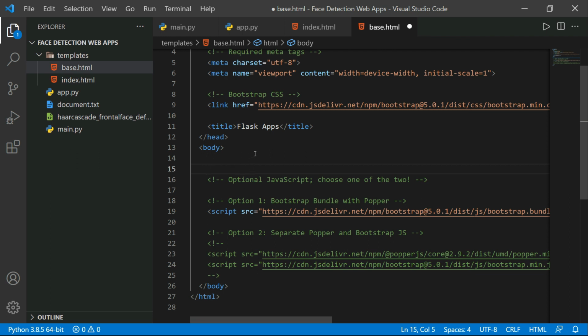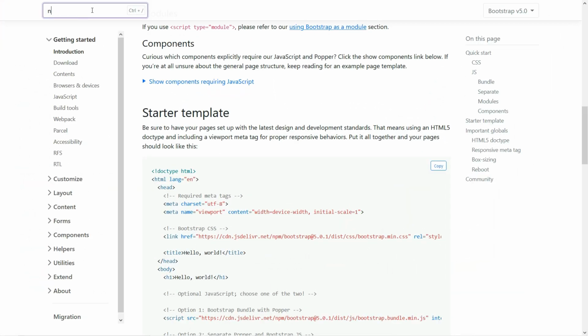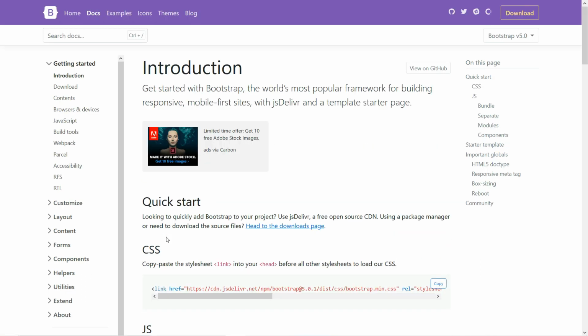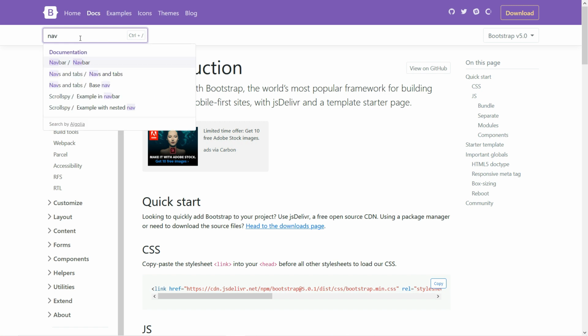But what will be the next of the navbar? So in our navbar there should be the container. This means all the content, let's say Face Detection Web with Flask, this title bar, and also our video. Okay, so let's search for navbar. This is navbar. Okay, so now you can see here. Sorry for that, I need to search here again. Navbar.